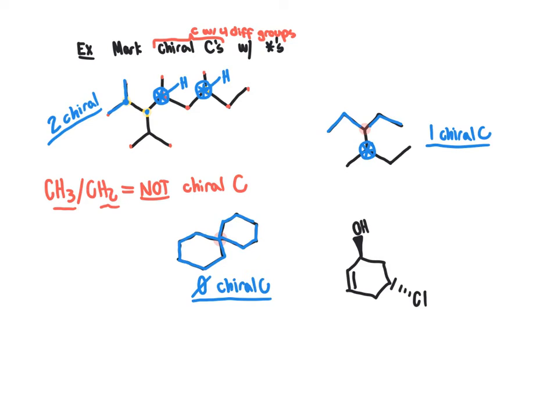So we come on over to our last example here, our lower right-hand corner example, looking for our chiral carbons. Carbons that have 4 different groups bonded to them. And I see a couple of candidates here for chiral carbons. Right there is a CH group. Right here is a CH group. And everything else going around the ring is a CH2 group or an alkene group.